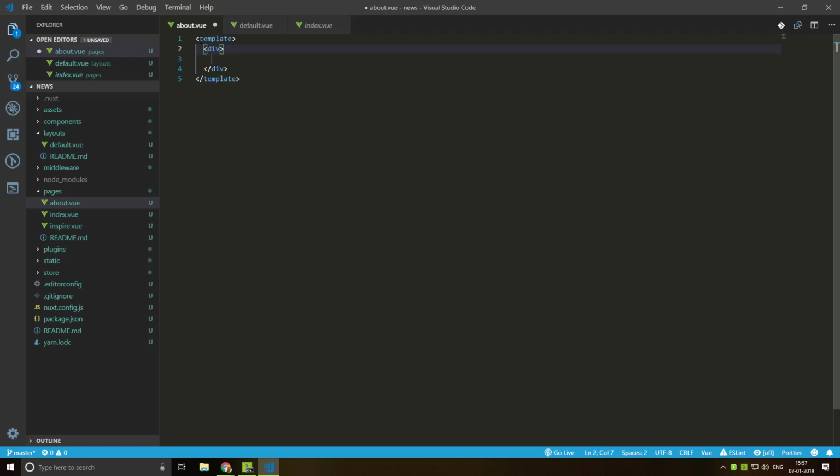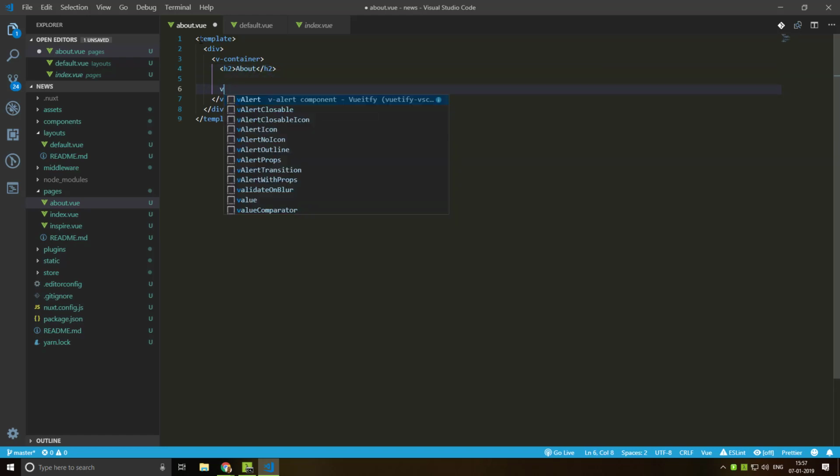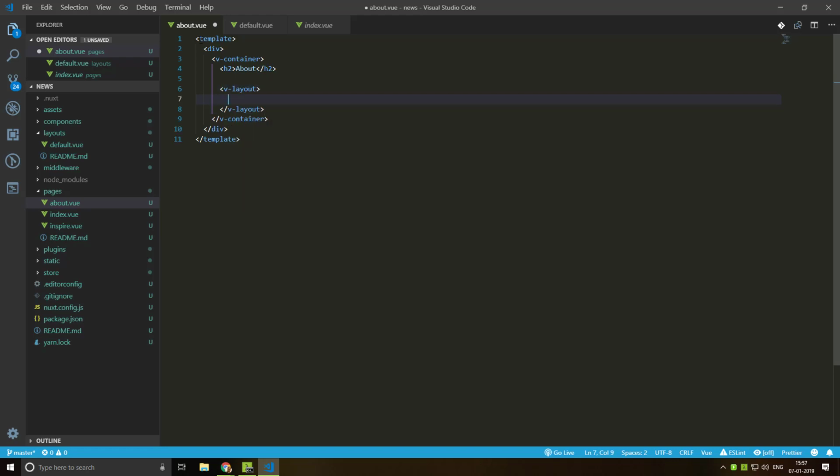This will be a Vue template. We'll put everything in a container, then say about, put that in a layout, and then say some top-level content for our about page.